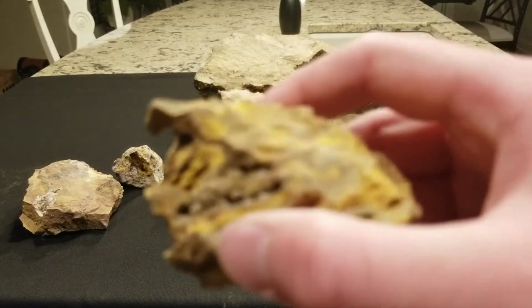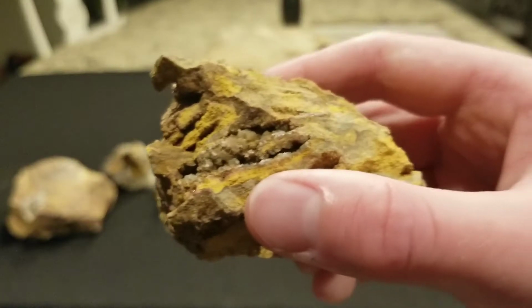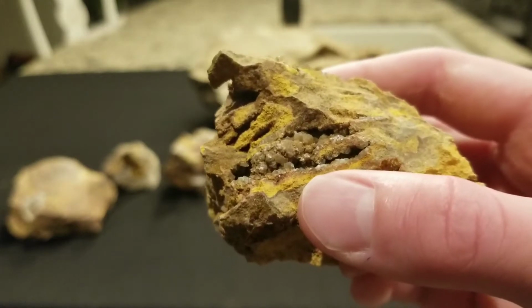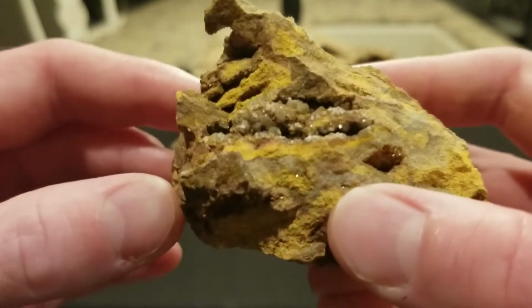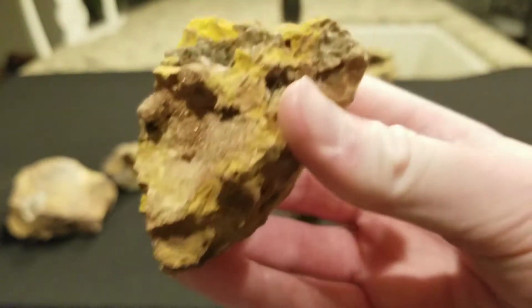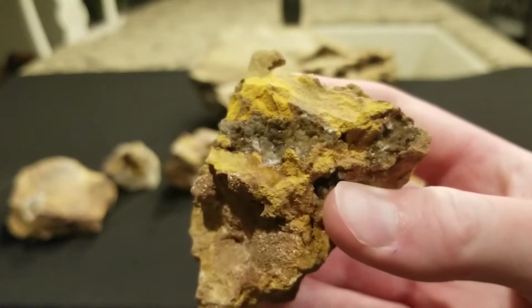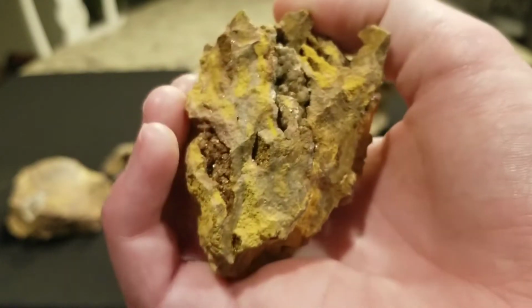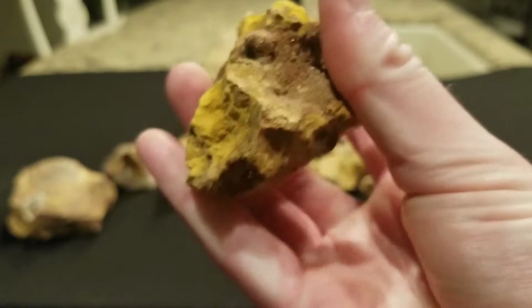So here's the next piece we'll be talking about. As you can see, these ones have little calcite crystals on there. Here's the other side. A little bit more crystals there. Pretty cool. Little pockets in there. As you can see, most of these rocks that I find all of the vugs in are bright yellow sandstone, and crazy colors like that are usually an indication that there could be something interesting.